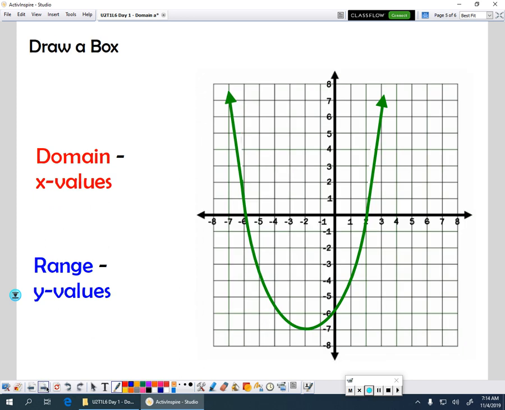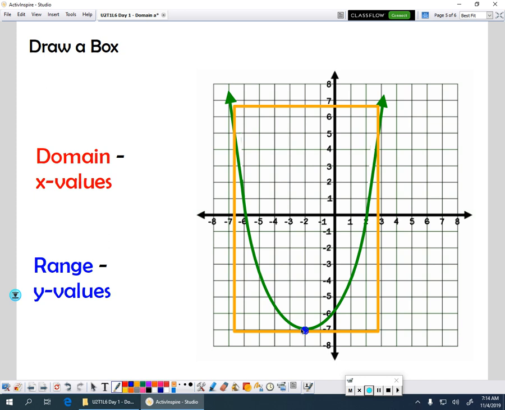So let's look at another shape. This shape is a totally different shape. Okay, and we're going to draw a box on it. What I want you to notice about this box, hopefully you'll see this: the bottom of the box, it ends right here. It doesn't go beyond the bottom of the box, and that's great.